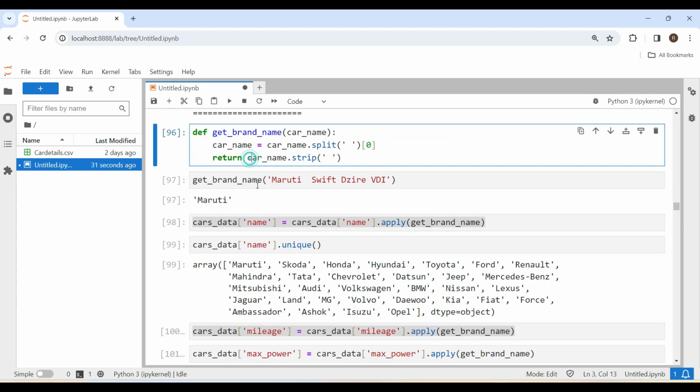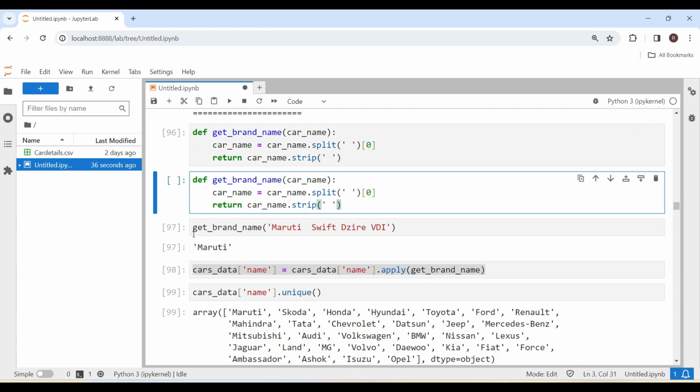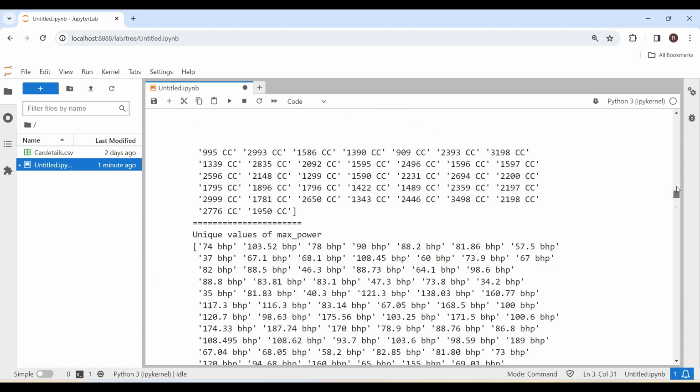Okay, let me change it and create another function. For the get brand name, going to add a function called clean data. Here, instead of this value, copy this value, paste it here, going to split it, going to strip it, then I'm going to convert it into float for the remaining columns except the car name, which we are converting anyways to space, right? So let me remove the space as well here. Now let me re-execute all the steps. Now we should be good.